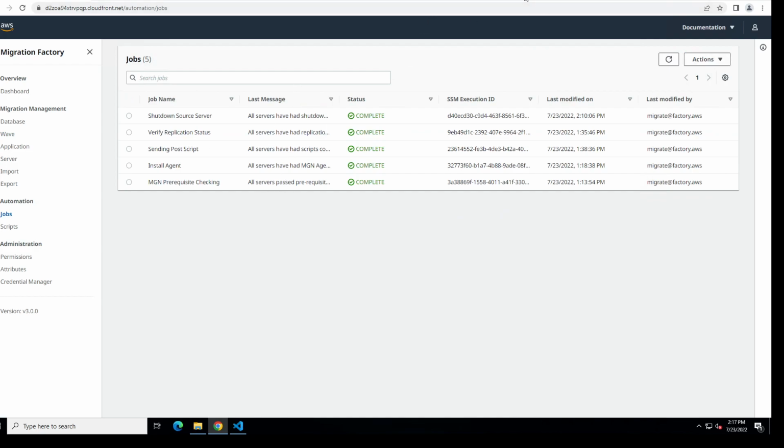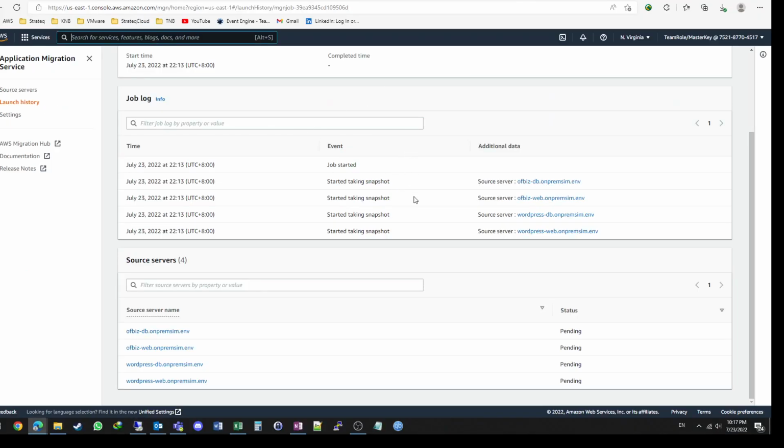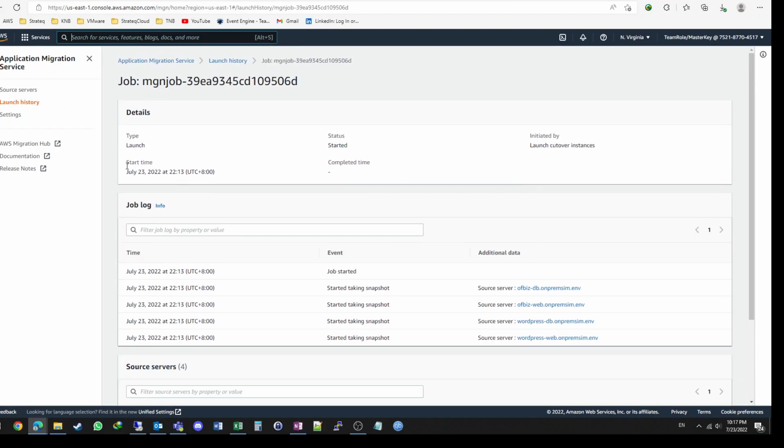So if you want to see the MGN action, you need to see it here. Remember last time in the application migration, everything we saw from the job ID, right? So the migration factory actually just triggers the API to launch this job, job ID, job log, right?